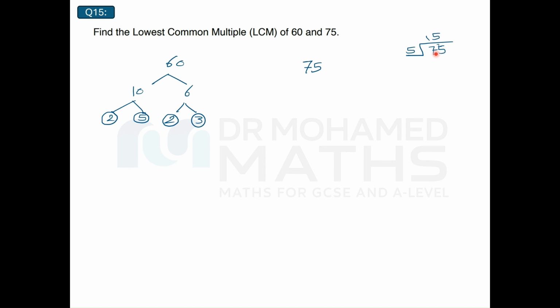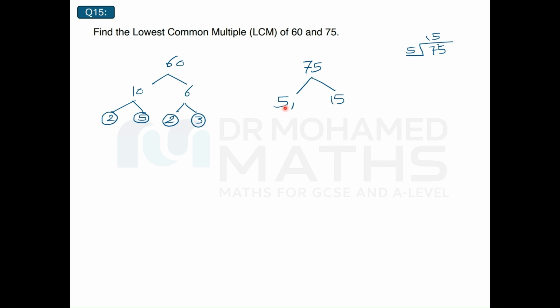So I select 75 divided by 5. 7 divided by 5 is 1, and the remainder is 2. So now it becomes 25 divided by 5 is 5. So I have two numbers which, if multiplied together, become 75: it would be 15 times 5 here. So come to your prime tree, it would be 15 and 5 here.